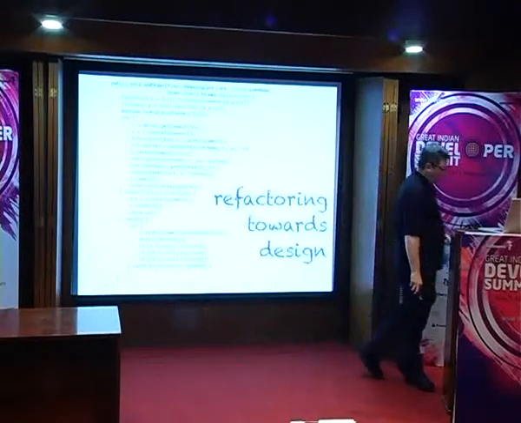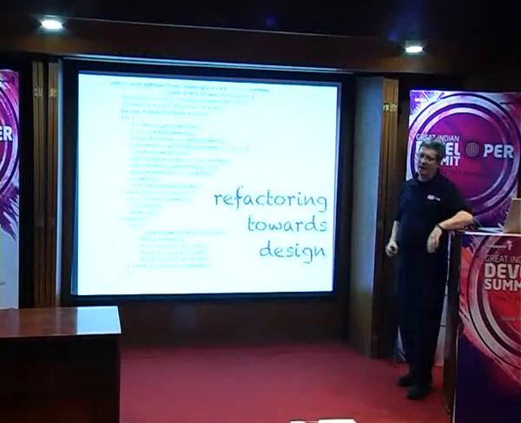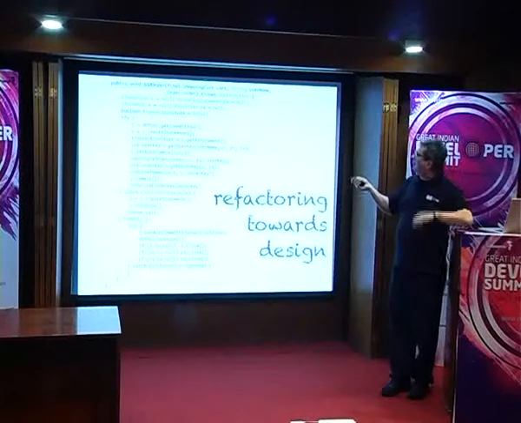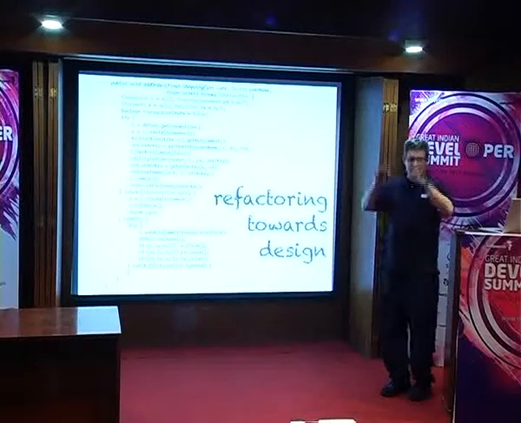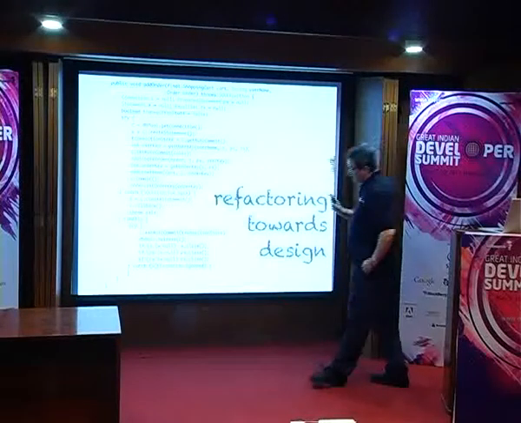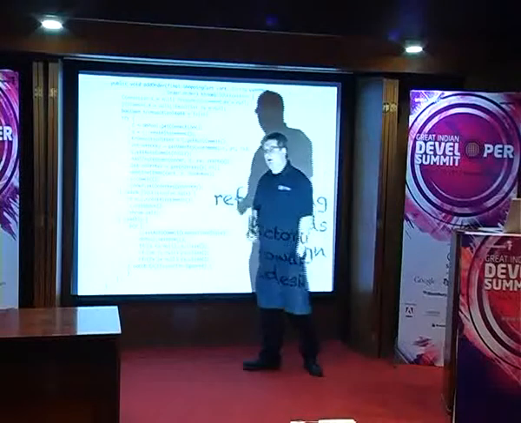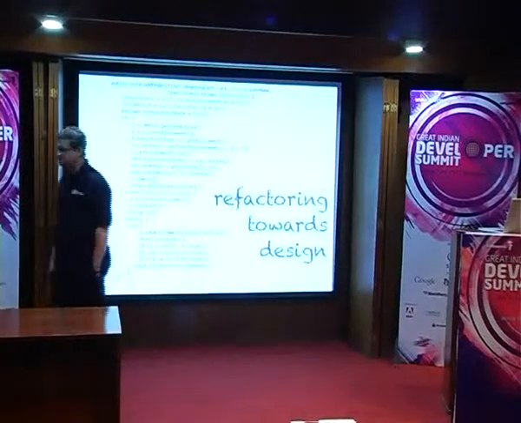And refactoring toward design. Now, this is a big pile of Java code, and actually what it does is not important. What it does is take things from a shopping cart and put it into an order of line items using low-level JDBC data connectivity. And I'd really like to see if there's some reusable design elements in there, but I can't because this is just a big, ugly pile of code.